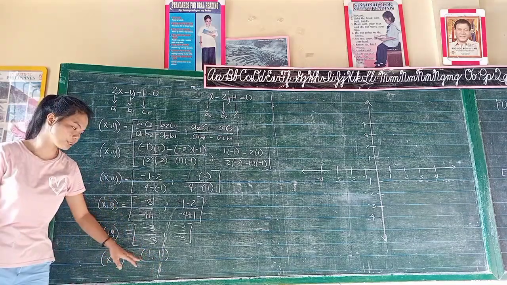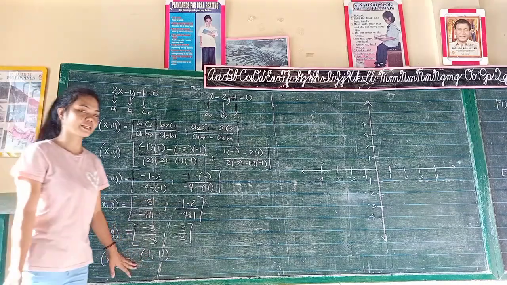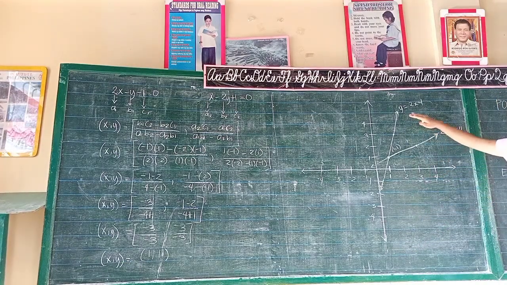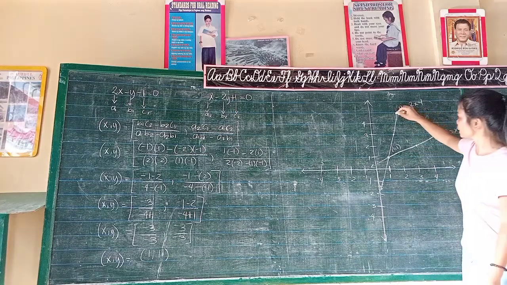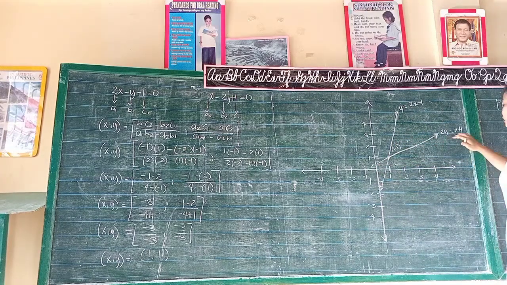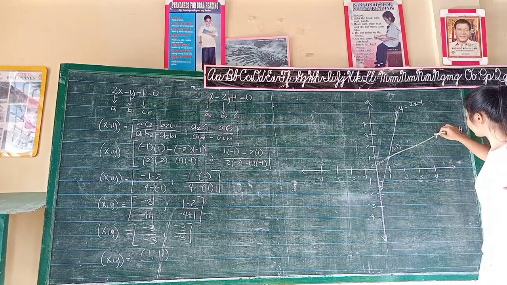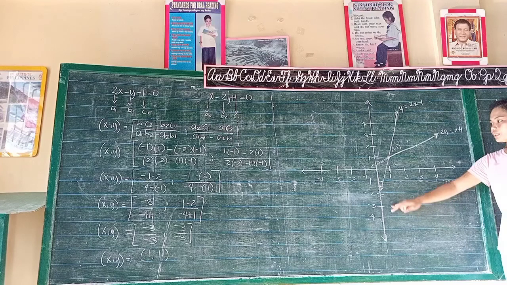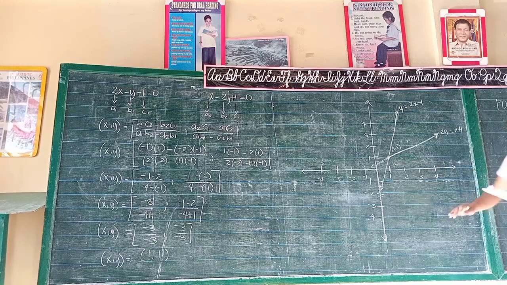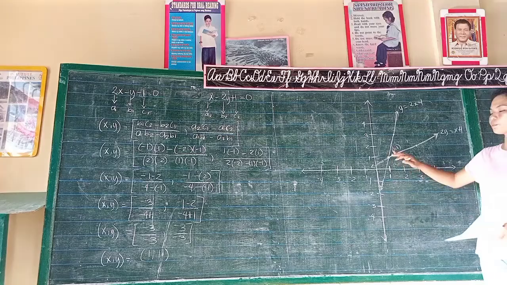And to prove that the two lines intersect at the coordinates 1 and 1, we have to graph them on a Cartesian plane. So here's our Cartesian plane. When we graph the equation y equals 2x minus 1, it will look like this. And when we graph the equation 2y equals x plus 1, it will look like this. So this graph proves that the two lines intersect at the coordinates 1 and 1. This graph proves that Paul's sister is correct, that the two lines intersect at the coordinates 1 and 1.